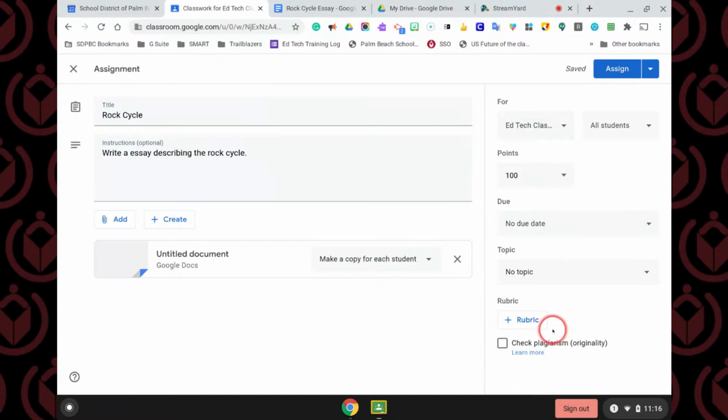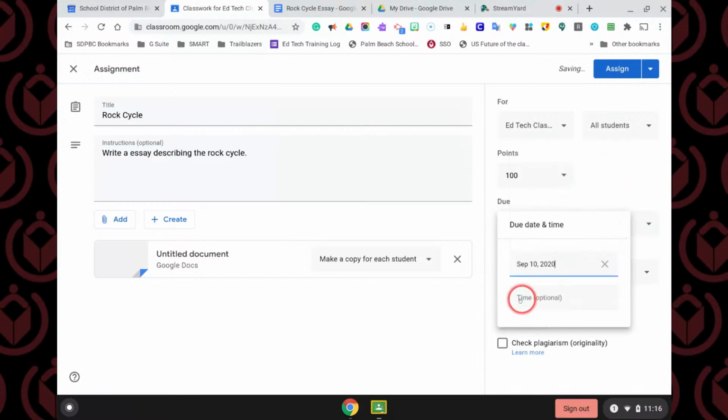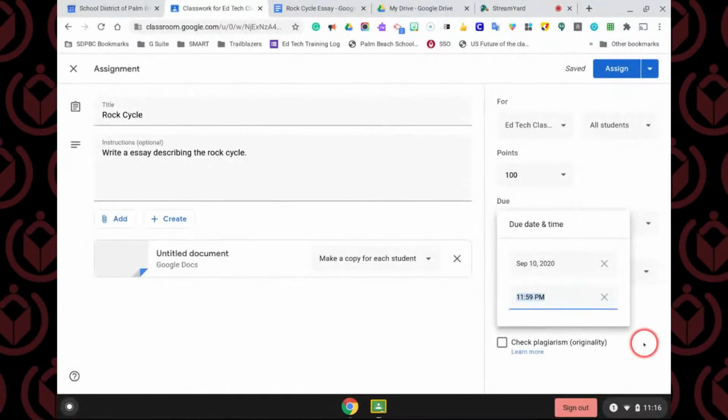Then on the right, we have to do the settings again. So you have your class, you have your students. Because this is an assignment that students will submit, you have a point value, which you can always change. You have a due date. It's a good idea to have a due date because this will show up in a few places. The students will see it on the to-do list. They will also see it on the calendar for your Google Classroom course. So having a due date is definitely a best practice. A time, if you don't put a time, it'll default to 11:59 p.m. So you can certainly adjust that as needed.